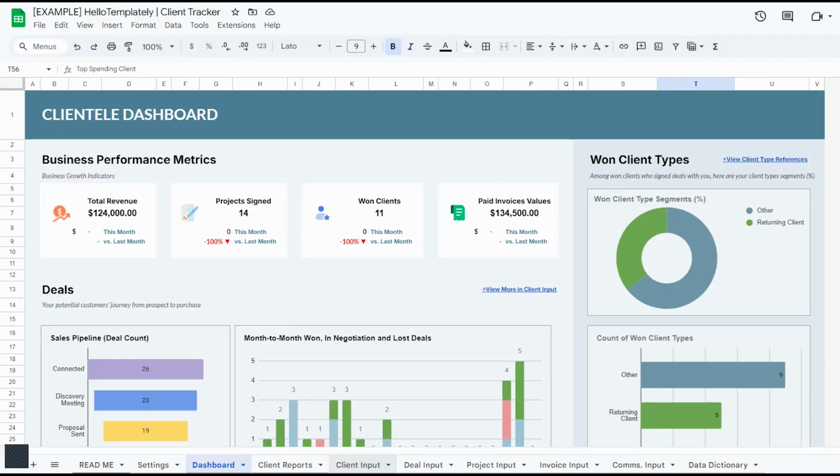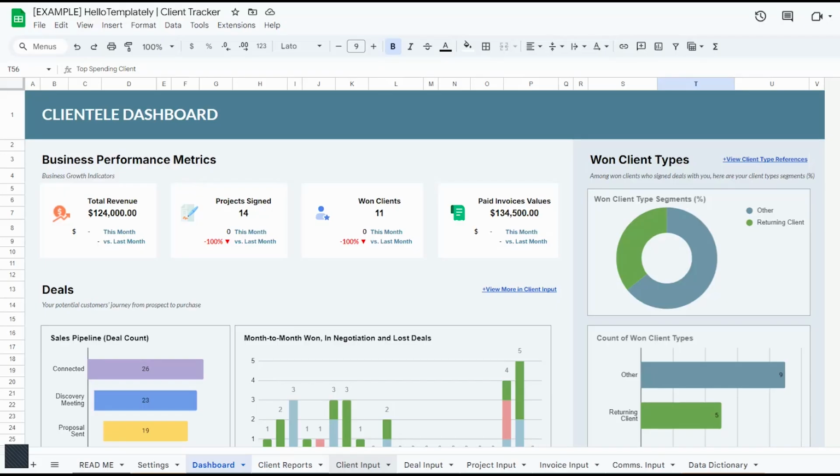client performance reports. Visualize your entire sales pipeline from lead generation to deal closure. Track the progress of your clients' tasks, their projects, their lifetime value, and the nitty-gritty of invoices and a communications log. This helps you all maintain relationships and keep important conversations, feedback, and action items top of mind.